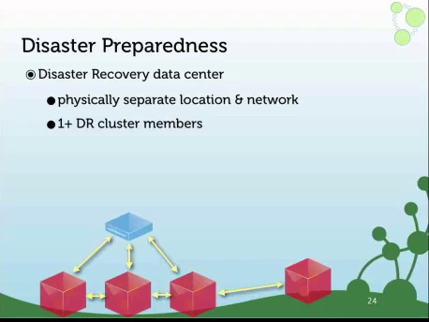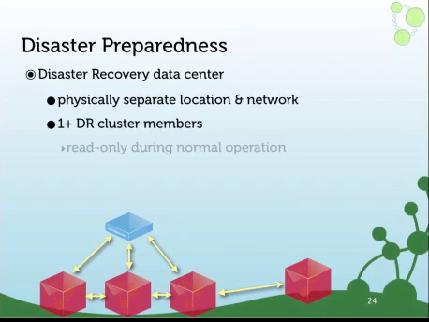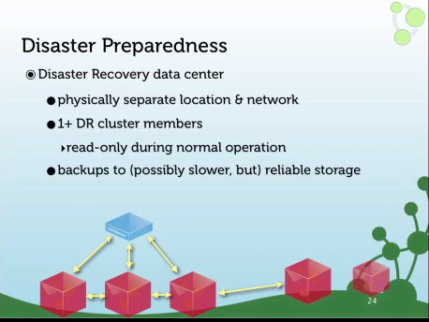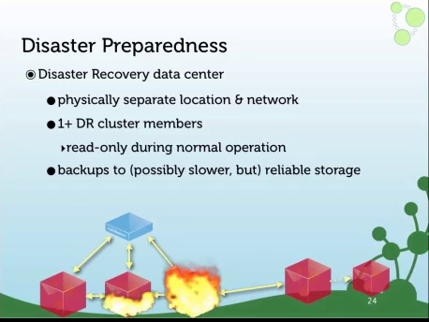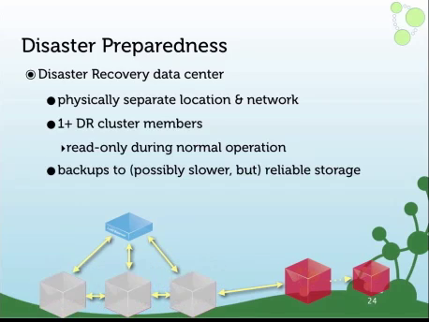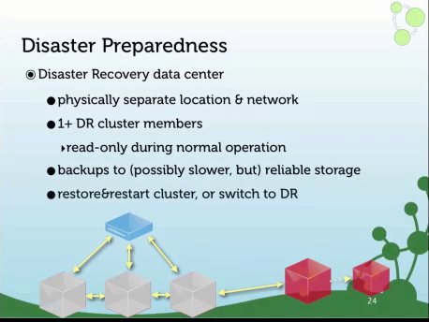When you're running with a disaster recovery data center, you want at least one cluster member over there. It's just operating as any other cluster member, but typically you have it set in read-only mode, so all it's doing is keeping up to date with all the latest changes. And when an actual disaster happens, and the entire cluster goes down, you have some choices. You can either try to restore and quickly restart that cluster, or you could redirect public traffic, depending on how your network is set up. You can just redirect traffic to the disaster recovery and use the backups over there to restore the system, so as to really minimize the downtime of your application.